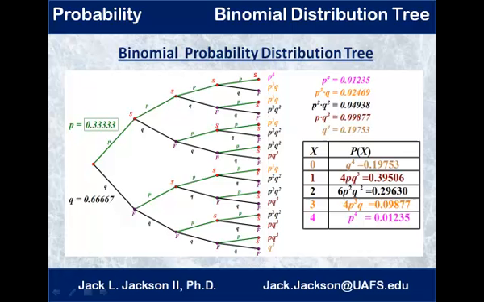And finally, for the ones that have 3 successes, there are 4 ways of doing that. We'll have 3 successes and 1 failure, so it's p cubed times q, and there are 4 of them because there are 4 different places you can put the 1 remaining failure. So that is 4 times p cubed times q, and that's approximately 9.9%. Now I'm going to work out the exact values on the next page.